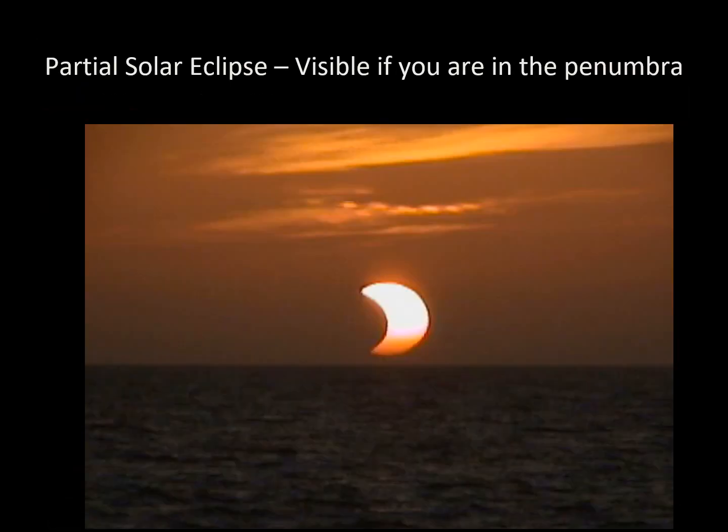All right, so this is a partial solar eclipse. Remember, you're in the penumbra. So one of the ways you might be able to remember it is if it's raining, you want to be under the umbrella, the whole thing. You want the whole thing to cover you, right? You don't want to get wet. So an umbrella or an umbra covers you completely so you don't get wet. A penumbra means you're outside of that umbrella, maybe half your shoulders out, so you're getting wet. So that's just one kind of easy way to remember it. An umbra is total. You're totally under there, you're not getting wet. A penumbra, some of you are sticking out.